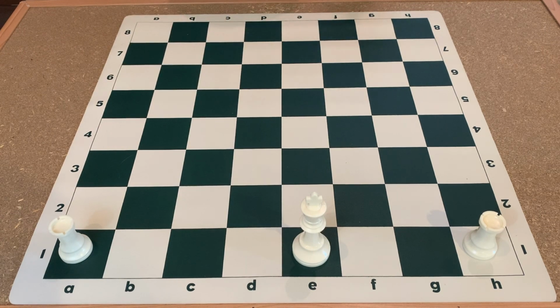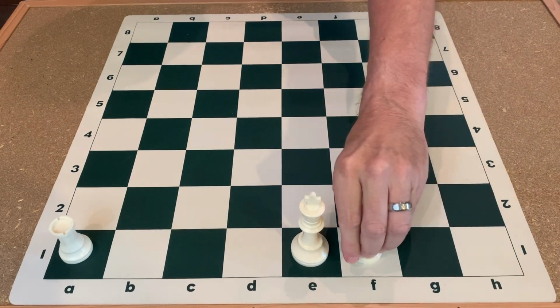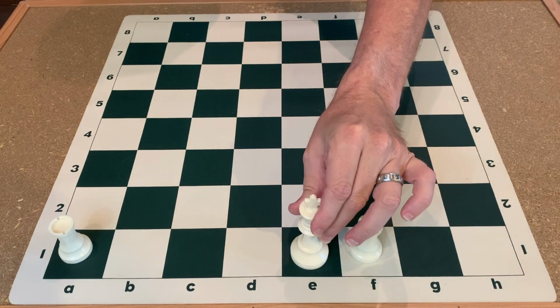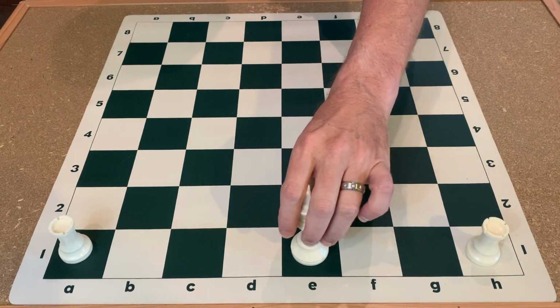Another thing is very important. Castling is a king move. It's not a rook move. If you touch your rook and move your rook over and then put the king on the other side, in a tournament, someone can call you out on it. In a touch move tournament, you should always, always, always move the king first. Don't ever move the rook first. Move the king first. It's a king move.